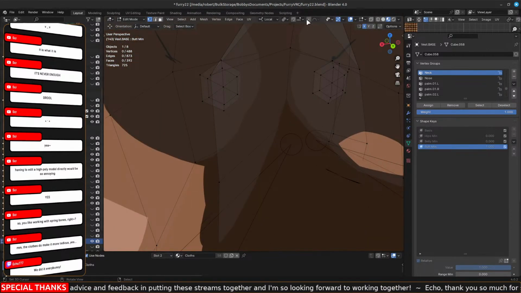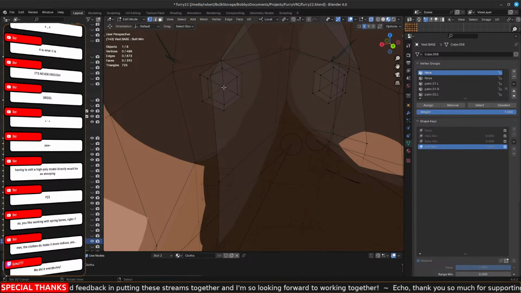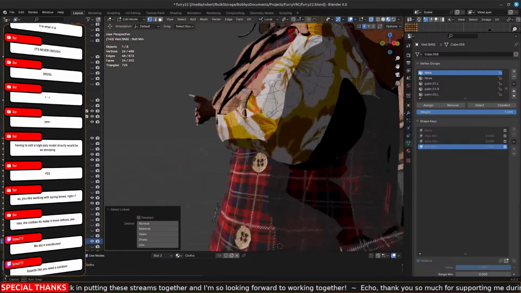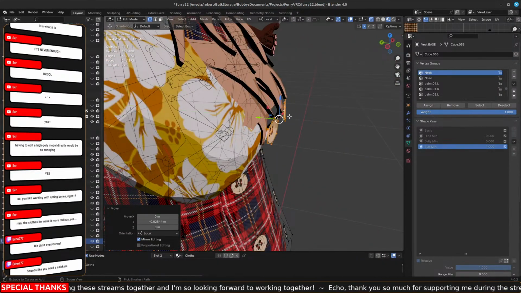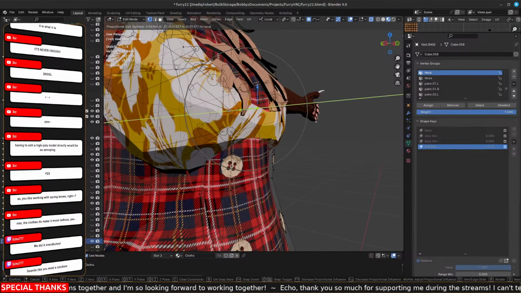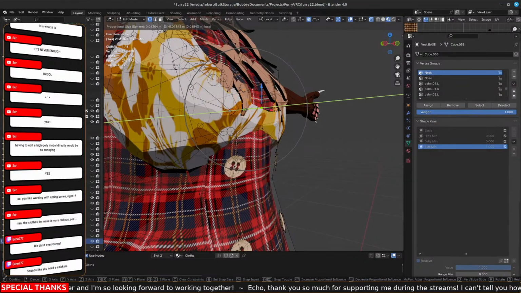We'll turn our X-ray selection on. That's not X-ray selection, that's X-ray selection. Select the buttons because we want to stay solid. And turn on our proportional editing and see how good of an effect that gives us. Yeah, that's actually good.